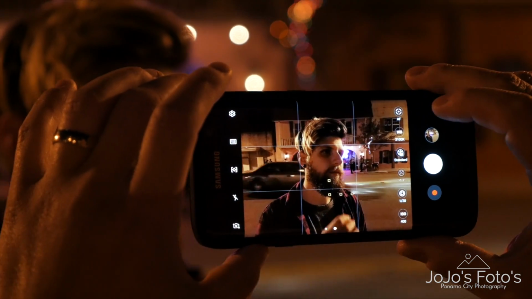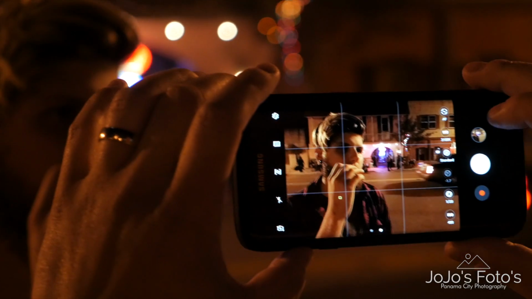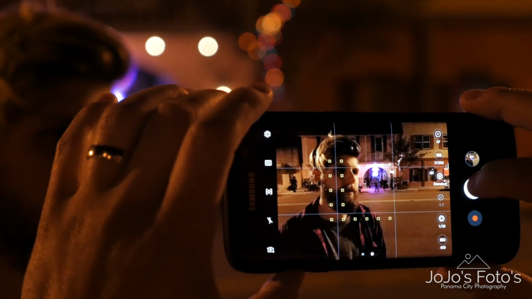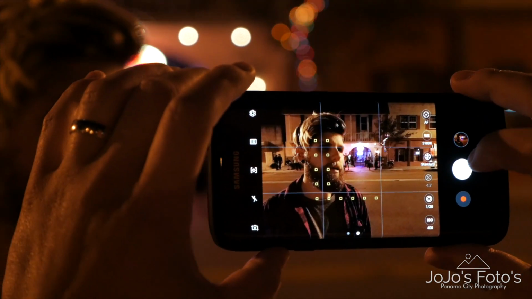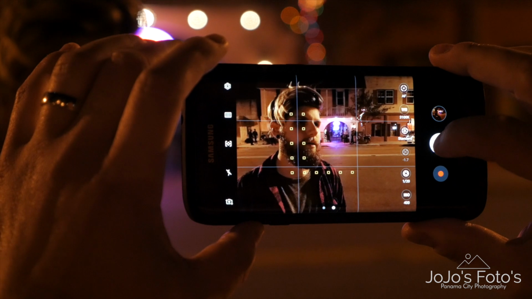I could put him in the middle. It doesn't look as good. But what I can do is meet back on the eye again. This is perfect. Bam. And it looks good. Did you all notice how much greater the photos turned out by using the rule of thirds? It's just a simple compositional rule, but it makes the biggest difference in how the viewer sees your photo.